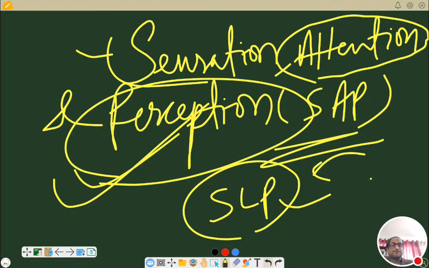Now comes perception. In the perception chapter, there are certain things like monocular and binocular cues. There are certain biological phenomena which you have to study, which are asked, the laws of proximity, and how they are utilized in your activities of vigilance. Then when vigilance comes, your SDT, signal detection theory. What is the application of it?